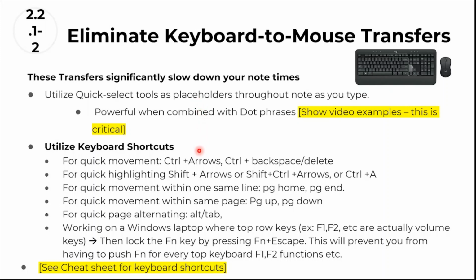Now, as we move through our note, we do not want to move with our mouse. We want to move with our keyboard. And these are a host of keyboard shortcuts that I will provide in a separate document that can be easily downloaded here. And this is just a way to get through everything faster. In fact, everything will be visible as I'm clicking these on my keyboard on a little table underneath here, so that you can see exactly what I'm clicking to get through this note quick.